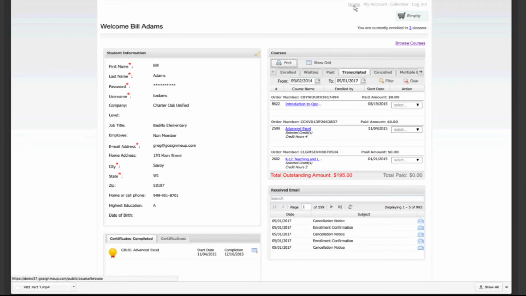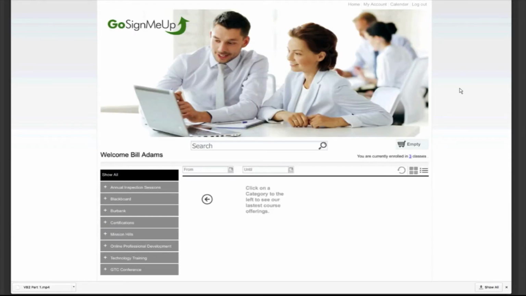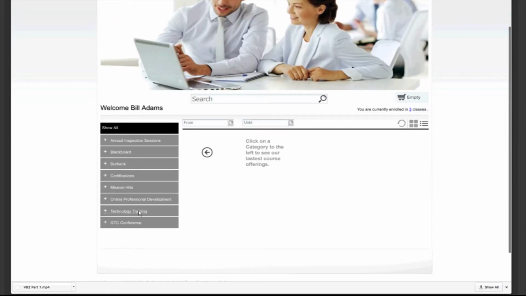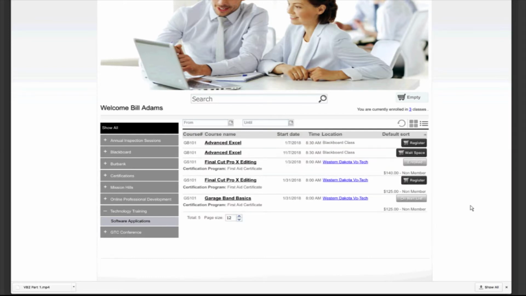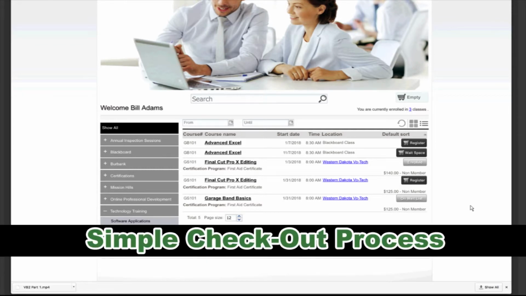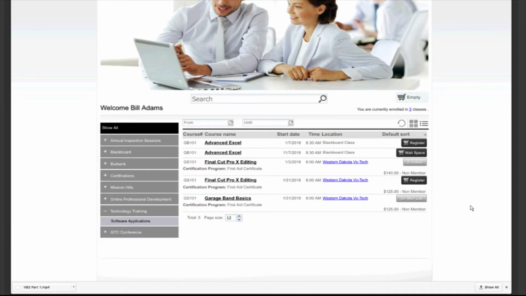And of course, the transcript is going to show up in all kinds of student and class history reporting analytics that we'll get to in a later blog. But now let's actually sign up for a class. And this is something that our user experience team spent a lot of time developing, because our goal was to make the checkout process very short, in other words, few mouse clicks, and very clear in terms of where you are in the process. And I think we've done a pretty good job with that.